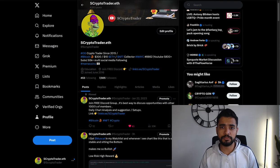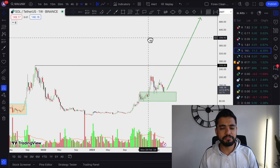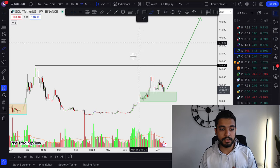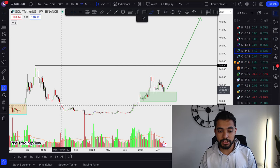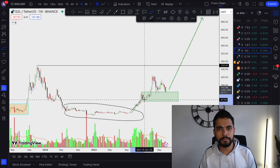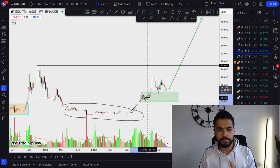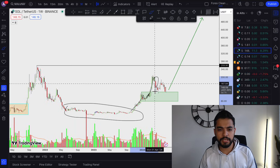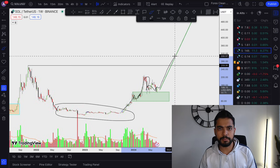There's a lot of content regularly coming, and I'm very bullish on Solana because the chart looks very nice. What I mean by very nice is you have a good long consolidation, you have a big move up, a small pullback, which shows that there are still bulls alive, very few sellers, and there was huge demand when there was the initial move of meme coins, and then you get a bigger consolidation before the leg up. That's a very normal chart pattern.